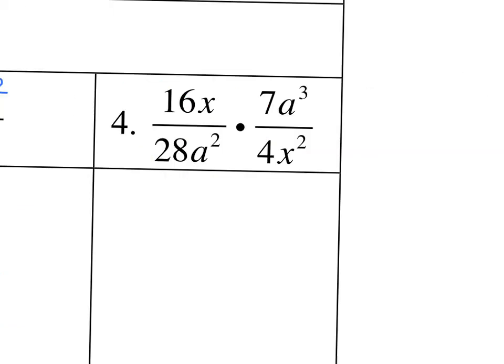So with number 4, we start reducing where we can. I notice a 7 can reduce with the 28, like so. I notice the 16 can reduce with the 4. And now I notice another reduction. Notice I have a 4 in the numerator and a 4 in the denominator. So those actually drop out or reduce as well. So I'm reducing on top of the reducing. So paying attention to that.